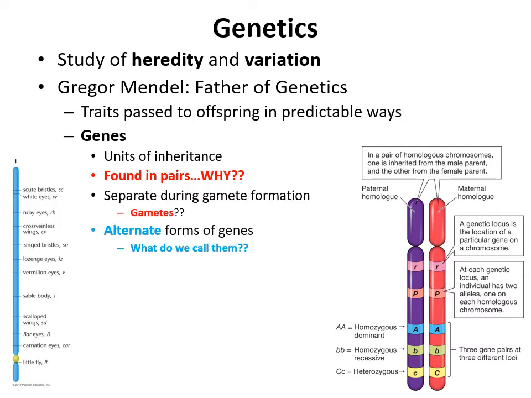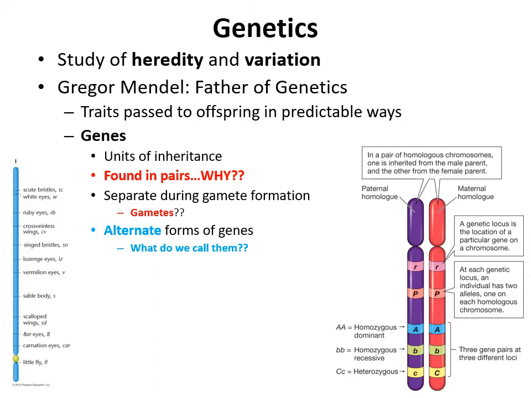Now, ultimately, these pairs of genes and pairs of chromosomes get separated when that organism goes to make its gametes. We mentioned what gametes are in the first lesson, so make sure you write down the definition of gametes, which are sex cells. Not sex cells as in what they always say about the media and advertisements, but gametes are your sex cells, meaning the sperm or egg that is produced to then pass on genes and traits to the offspring.